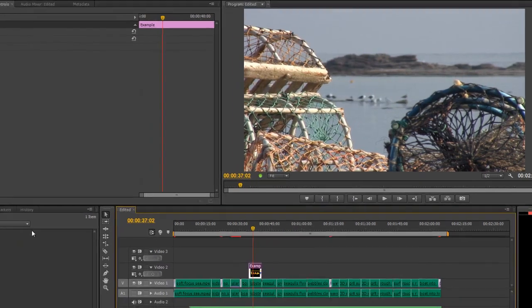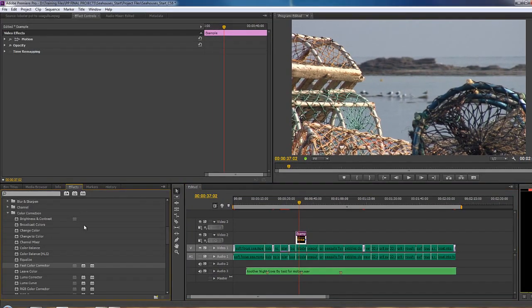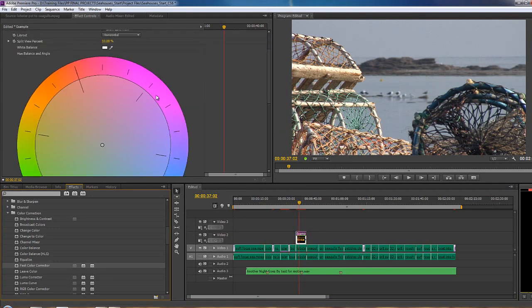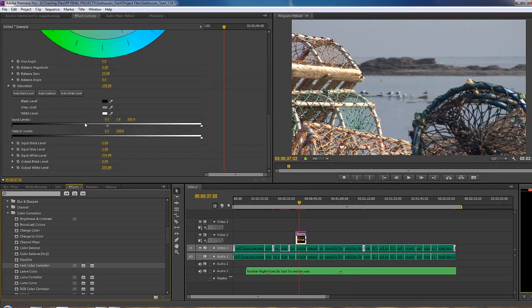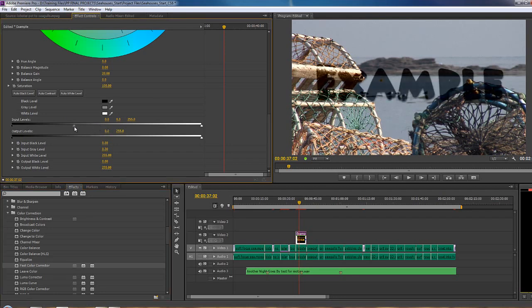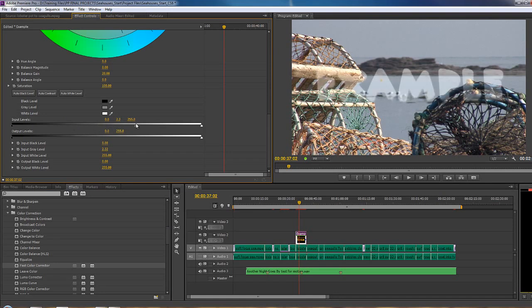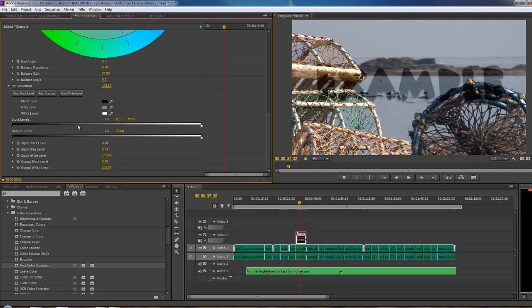It's not there anymore. But if I go to my effects and add in again the fast color corrector, drop it on that clip, and then go down to my levels down here and darken the image up a bit, suddenly it's beginning to show through just in those particular areas. Or if I lightened it up a bit, it would start to show it in just those particular areas. I'm just going to go slightly darker for the moment, and then I'm going to add perhaps a blur.